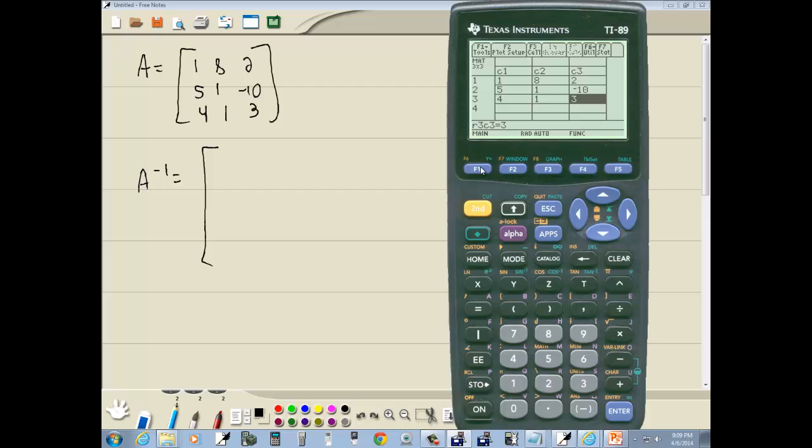You see F1 for tools. If I do F1, it brings up that menu. Then I can right arrow over, plot setup, cell, utility. And see how we have insert. And you can do a delete, resize matrix. This is a very handy one if you don't want to be doing that up arrow, right arrow, trying to have it resize itself. You can also do the insert here. If I did the right arrow key, you can see you can insert a row or column. So, that's another way I could have done that. So, different ways you can accomplish the same task. And I'll press escape, escape on that.